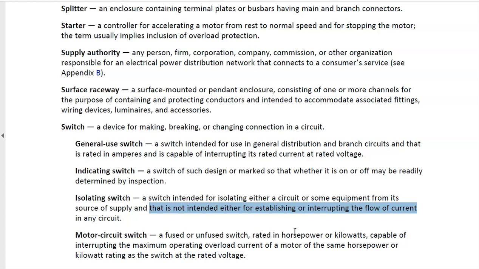Obviously, you don't want to be making and breaking running current because the arcing is going to be intense inside there. In fact, they're rated, they say, do not use to switch current on and off. What you would do is you'd use the breaker to shut that off, and then you would pull the isolating switch, and the isolating switch should not be interrupting current. It's just there to prevent the establishing of current if somebody were to turn the breaker back on. Let's just quickly draw that out.